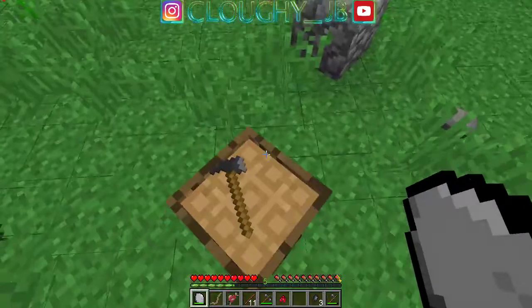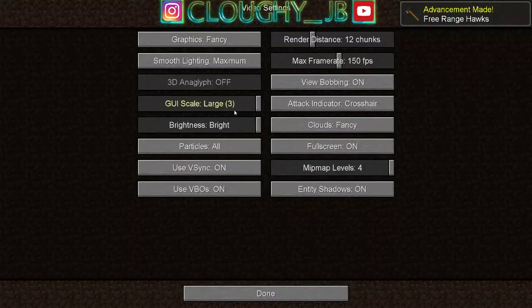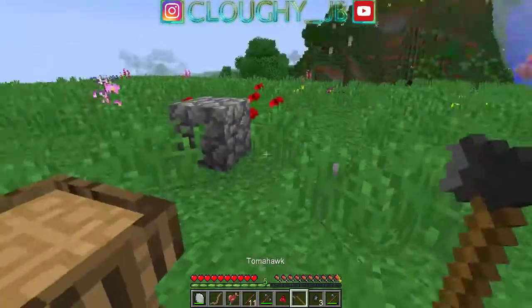And I have a tomahawk. Okay, wait a minute, I need to change some stuff in the settings. Video settings, render distance can go down to 8. Max can go down to 100. Particles can go on decrease. Smooth lighting can be on minimum. Which would fix nearly everything.